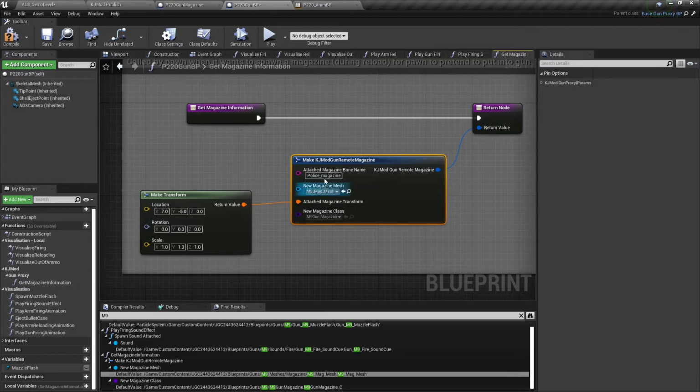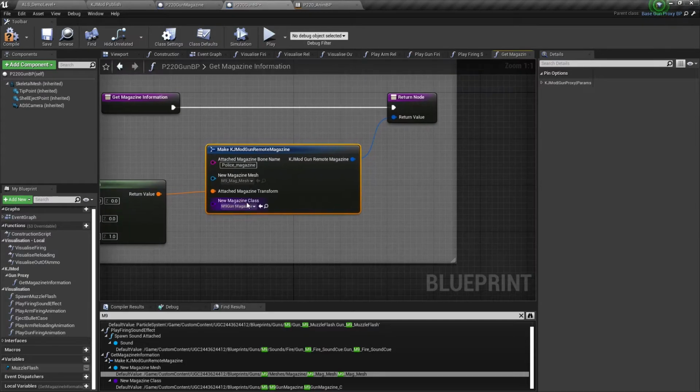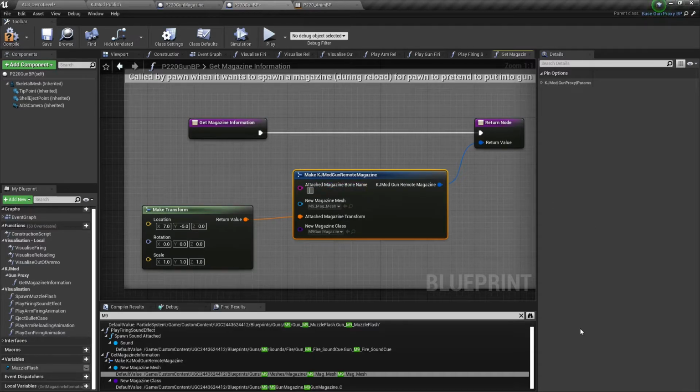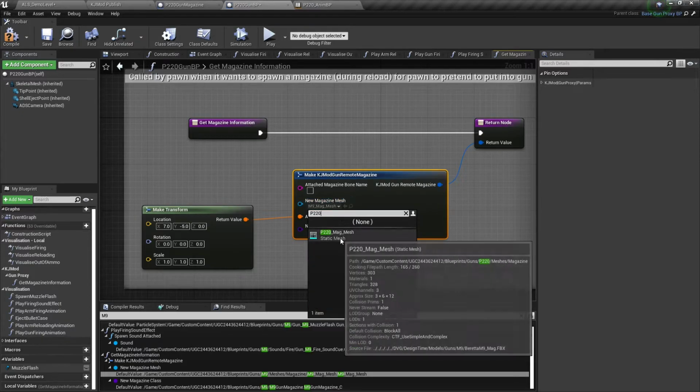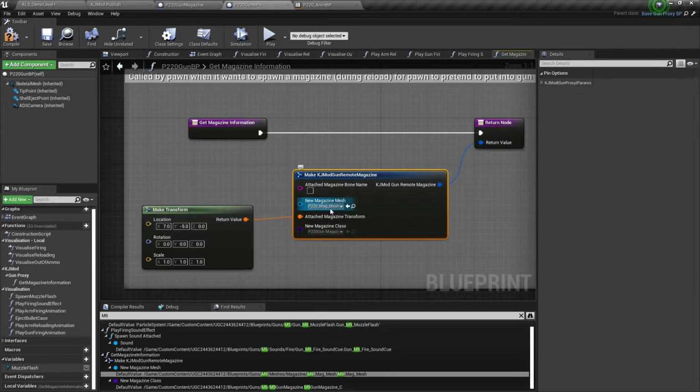Next one is here. Just to let you know, this is how magazines are returned to Modiverse. So whenever the character reaches behind and grabs a fresh magazine, this is the representation of that magazine. So don't need to worry about that. That's not used anymore. But we're going to supply in here our magazine, the mesh, and then we're going to also provide a class. So the mesh is what the character will grab from its back. However, this actor here, which is actually a blueprint, is what is dropped to the ground. So this is the thing that falls and clatters around the ground, has physics. So that's why there's two different representations. This one's for grabbing, this one's for dropping.